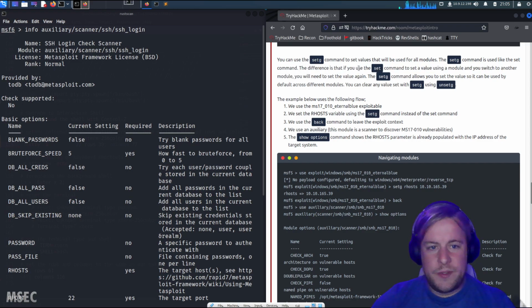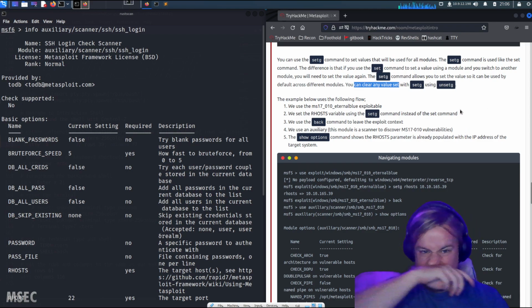If you use the set command and then you switch, you need to reuse set because it loses its set parameter because you've changed module. If you use the setg command and you set the value, if you switch to another module, it's already set because it's set globally. You can clear any value set globally with setg using unsetg.